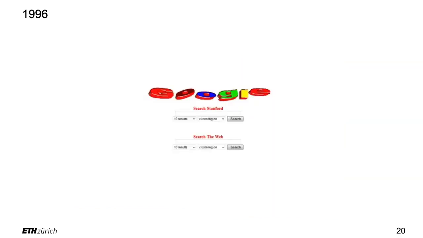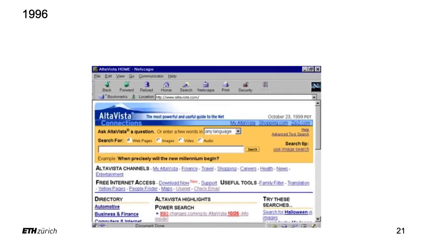This is even earlier. So this was one when it was hosted at Stanford, and back then, not many people were using it, right? Now, I don't know, I mean, the years pass. Whoever saw this, whoever heard about Alta Vista? Some people, okay, because this is getting old, right? But before Google, we had search engines already, and Alta Vista was the dominating search engine at the time. You can see that the screen was a bit more overloaded. It didn't have the fancy design with just the logo, the text box, then search, and I'm lucky.